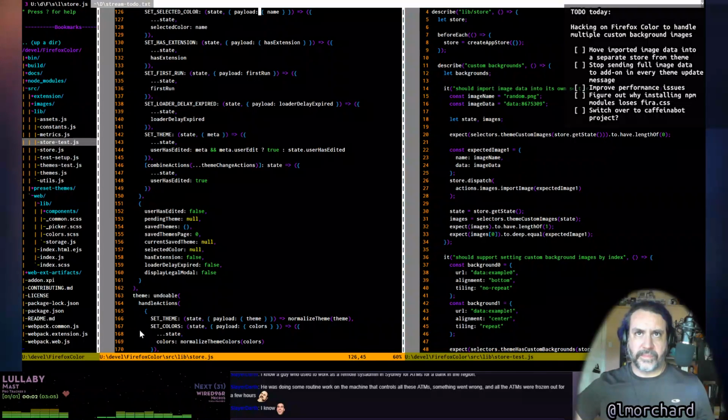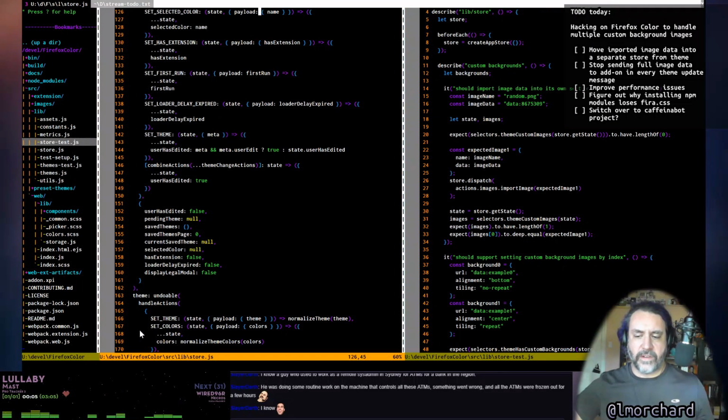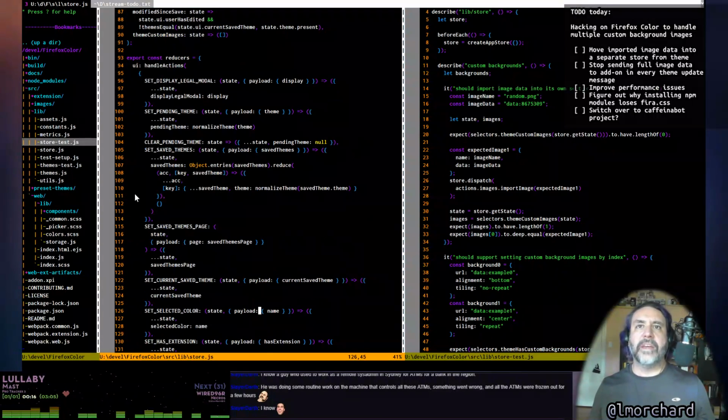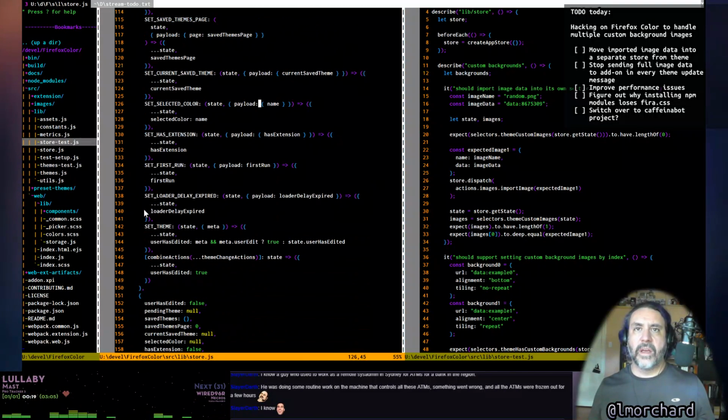But it's an easy trap to fall into. The actions and the reducers do not necessarily have to match. And in fact, some of my UI reducers here actually watch for theme-related actions. So for example, if you do something to change the theme, the user interface updates some visual elements to show that the theme has been changed. So even though it was a theme-related action, it has some effects on the UI-related side of the store.